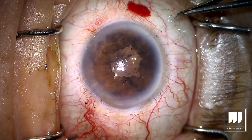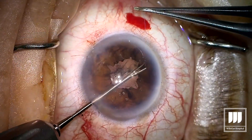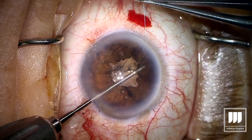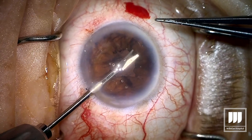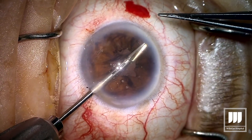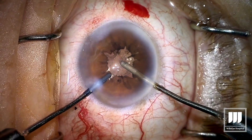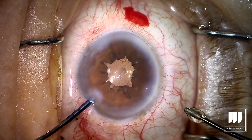The only thing to be cautious of is that on occasion, that second throw will still allow a little constriction of the pupil. Once the suture is tied and you're happy with the pupil size, you'll end up cutting the ends of the suture using an intraocular scissor. You'll then need to remove the viscoelastic — in this case, I'm going to use a bimanual IA. But the suture is completed, so I hope you've understood and can now go back and tie your McAhmad knot.